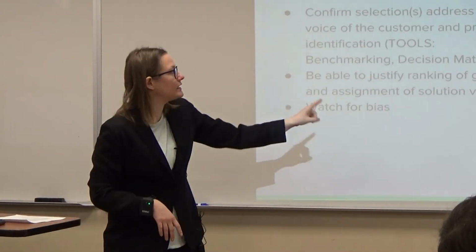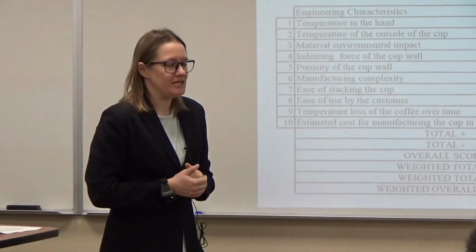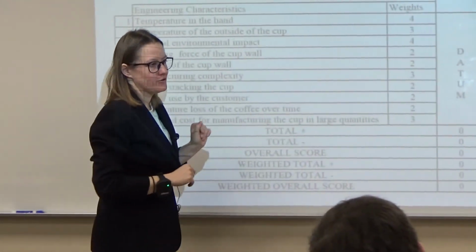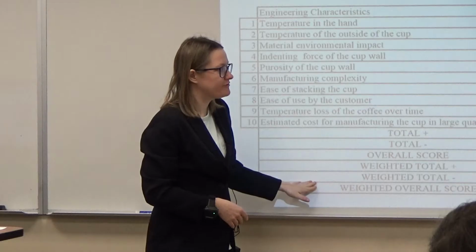All right, so this is one example of a decision matrix, and I got one more. It's a slightly different way to essentially evaluate each of the specifications, and this one flips solutions and specifications, which doesn't matter either way. So they have the specifications here and the solutions there, but they still weight each of the specifications, okay? And they have a slightly different way of tallying a score. So they do plus, minus, and satisfactory. So average, above average, below average. And then what they do is they tally all the pluses, all the minuses, and then subtract and get an overall score. But they do it also for the weighted.